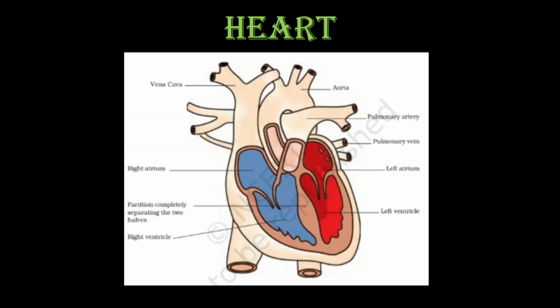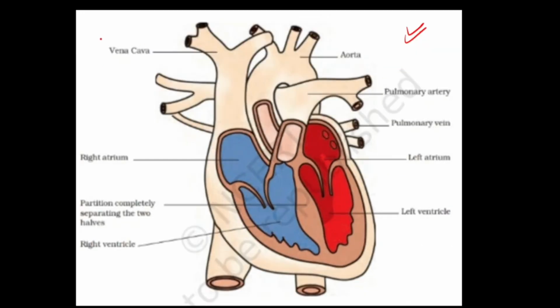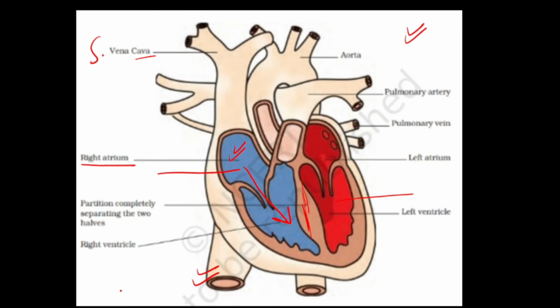Okay. Now let's see the circulation of blood with the help of this beautiful diagram. So this one is superior vena cava and this one is inferior vena cava. Vena cava are the veins which carry deoxygenated blood from all the organs to this heart, to this first chamber of our heart. And this is known as right atrium that we already discussed. Now this deoxygenated blood goes to right ventricle, right? And this is the partition which is separating both of these portions. Let me tell you, this blue color indicates deoxygenated blood and this red portion indicates oxygenated blood.